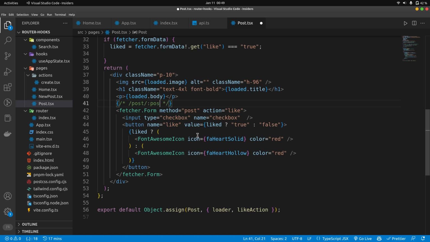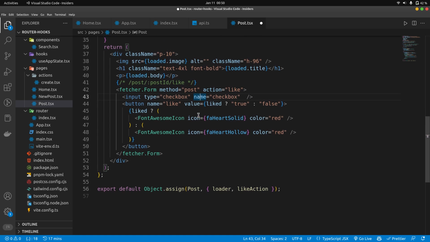This is our current route. Then if we dispatch an action to like, that means we'll be hitting this endpoint, like. This like will append to the URL, so it will behave like a link, but we'll add it on top of the current URL where we are located.